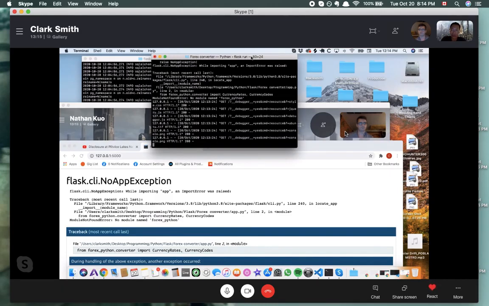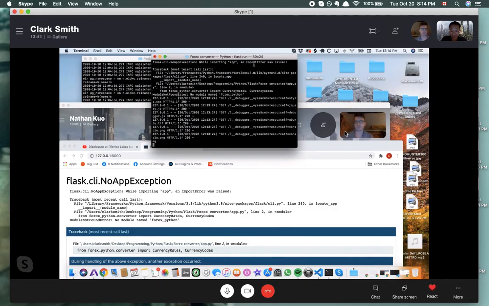Otherwise, because I had a problem before, it would point to the Flask outside of the virtual environment. Okay, so that's what the issue is, you think? Yeah. Okay, so I need to uninstall Flask from my computer. Yes.